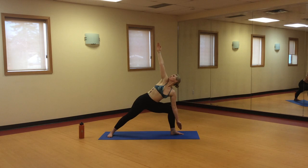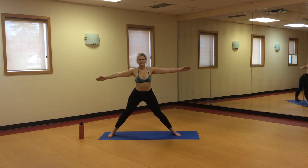Amazing form, Margaret. Suck your stomach in, everybody. Push the right hip forward. Push your left knee back with your left elbow. Turn or twist your upper body back like spine twisting posture. Lock your right knee, right foot flat on the floor. Inhale, come back out. Nice, Jessica, beautiful.